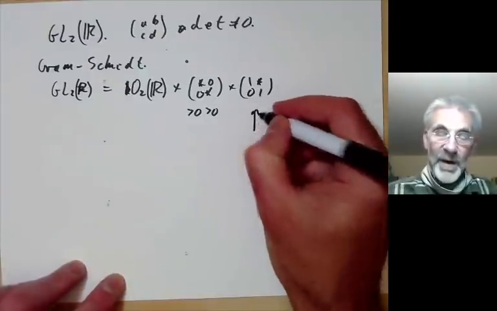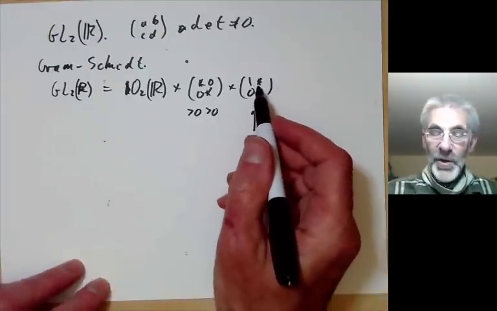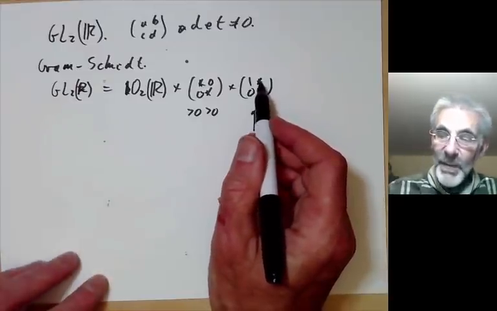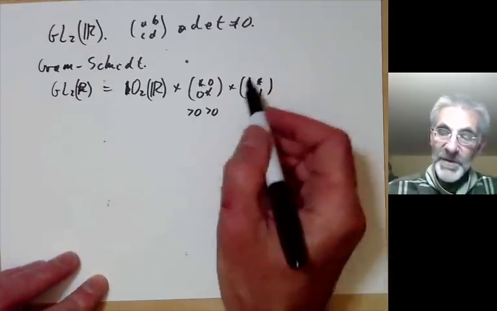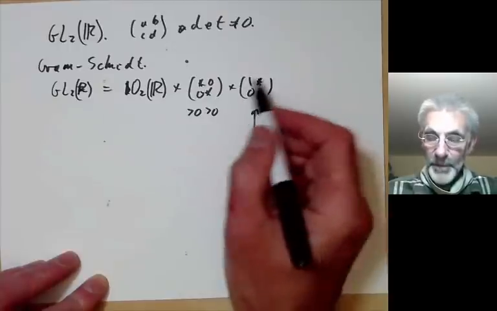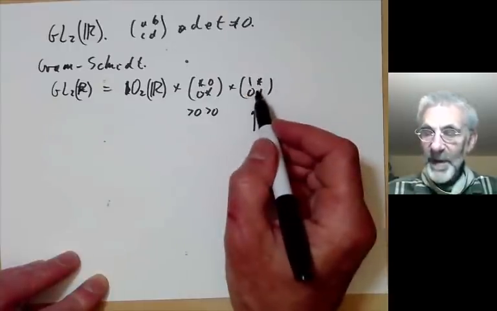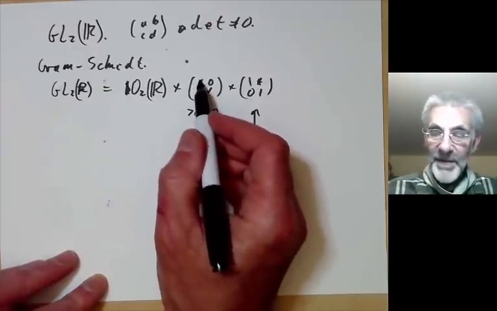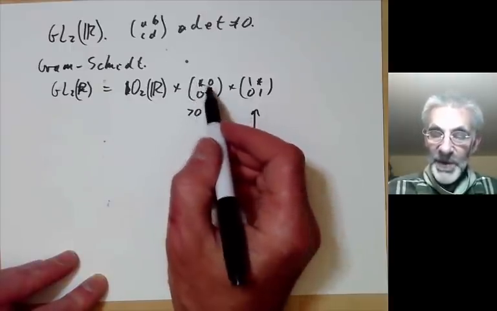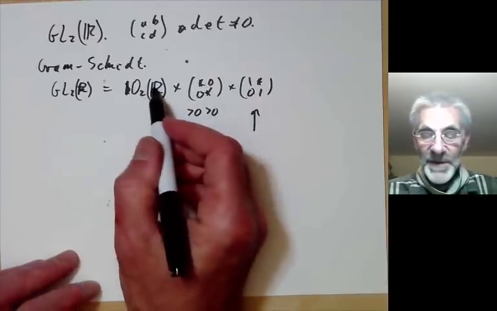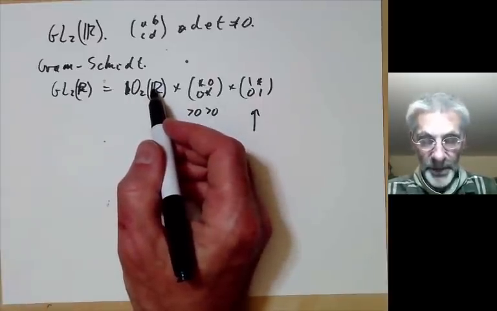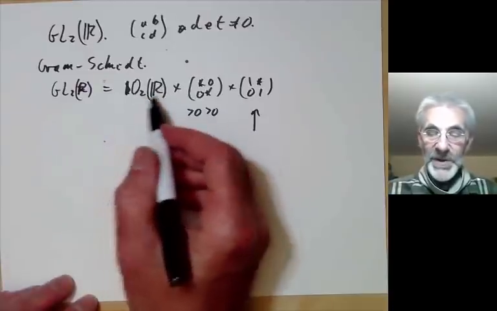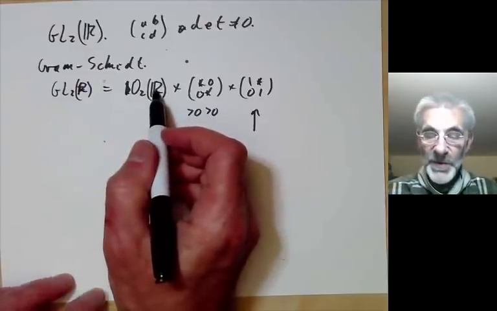So if you unravel the Gram-Schmidt process, you remember what you do is you first of all make the matrices orthogonal by adding a multiple of one to the other, which means you sort of multiply a pair of vectors by this matrix, and then you make them have norm 1, which means you multiply them by a diagonal matrix with positive entries, and what you're left with is a pair of unit vectors that are orthogonal, which sort of corresponds to an element of the orthogonal group.